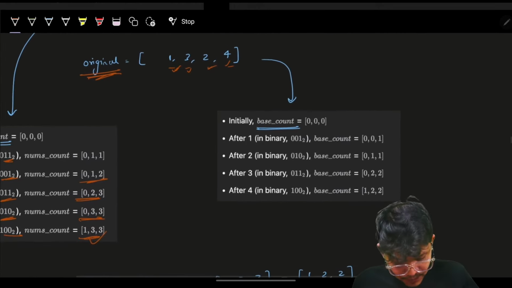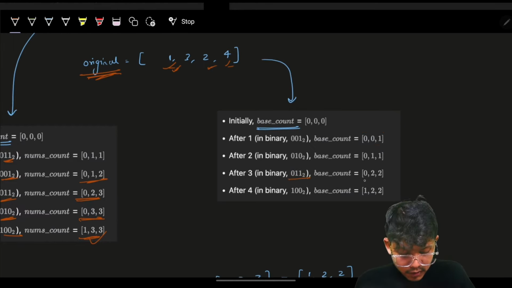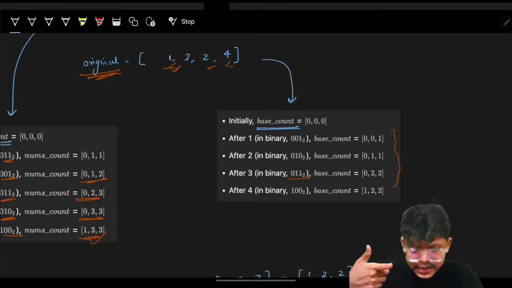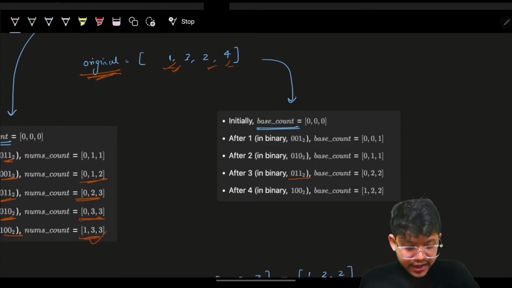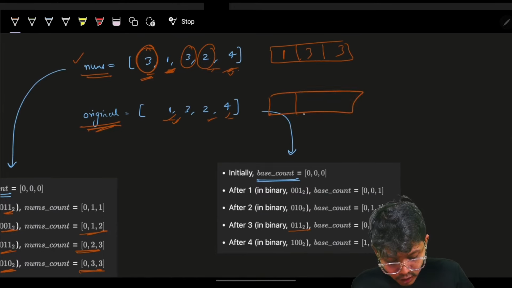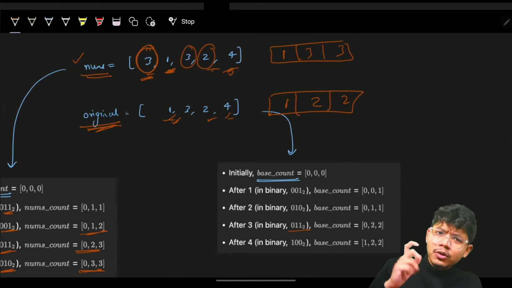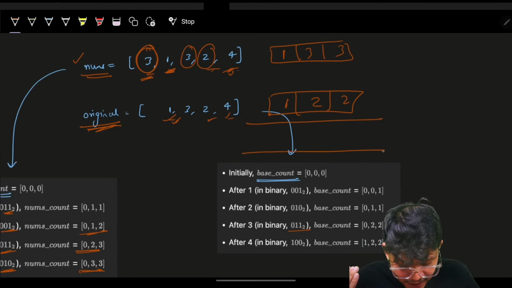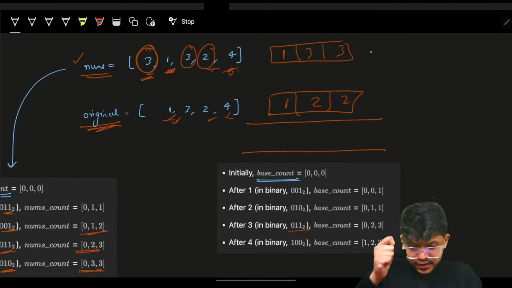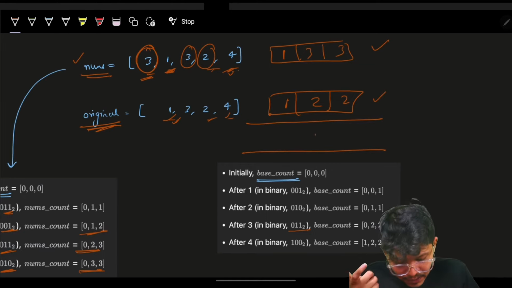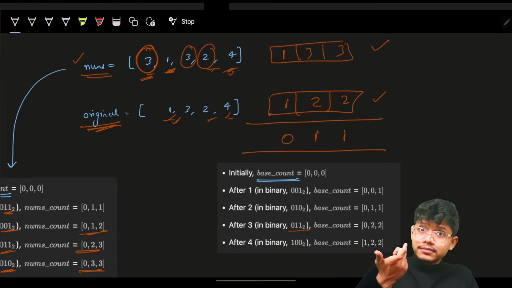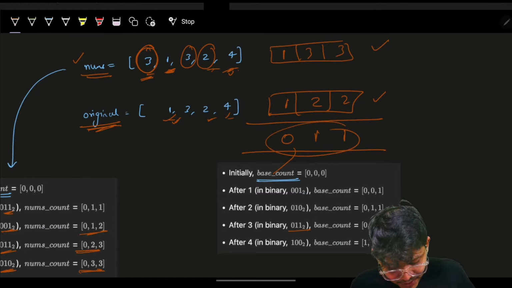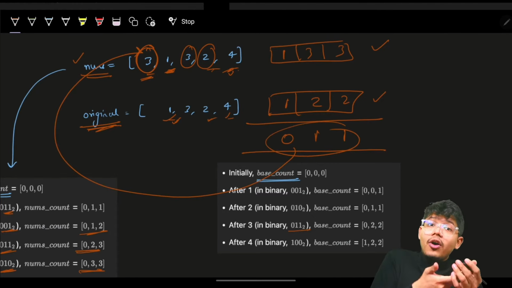Now imagining that my original array would have been 1, 2, 3, I'll do the same process for it. Okay, again, 1 entered, it will be 0 0 1, then 2 entered, then 3 entered, then it will be 0 1 1. So I'm just simply adding all these elements. The sum I have got here is 0 1 2 2, I have got 1, 2, 2. Now, as we were saying, bhaiya, I'll simply subtract. Yeah, you can simply subtract here also. So if I subtract from this to this, I'll simply be remaining with 0, 1, 1, right?